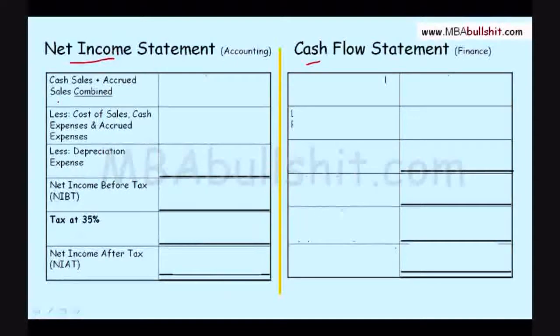As you remember from your accounting subject, if you did take accounting, in the net income statement you have to include the cash sales, meaning the sales for which you already received cash, plus the accrued sales. Accrued sales means the sales which you made, but for which you still did not receive the cash. For example, if you own a car shop, and you sell a car today and your customer drives the car out of your showroom, that is already considered a sale, even if your customer did not yet pay you in cash.